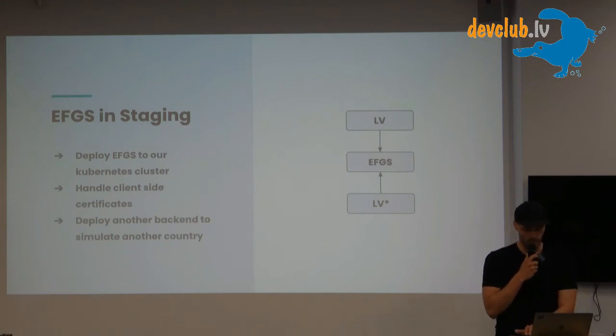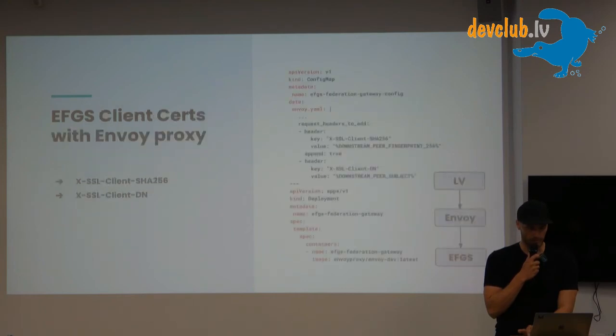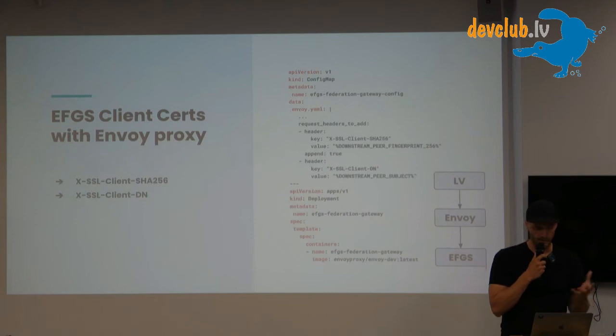It was almost what we needed, except the EFGS service used client-side certificates for authentication, and inside the repo there wasn't anything that shows you how to send them to the EFGS server. Probably they used some proxy in front of it, but it wasn't available in the GitHub repository.